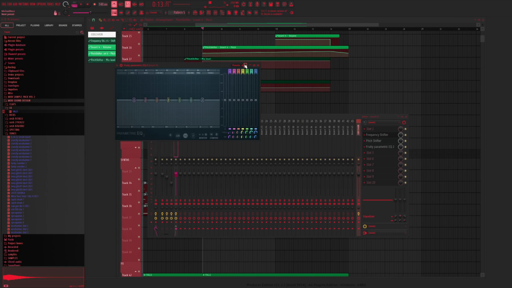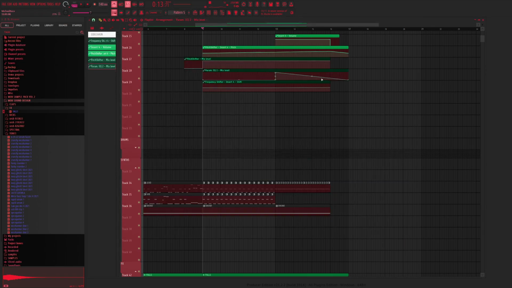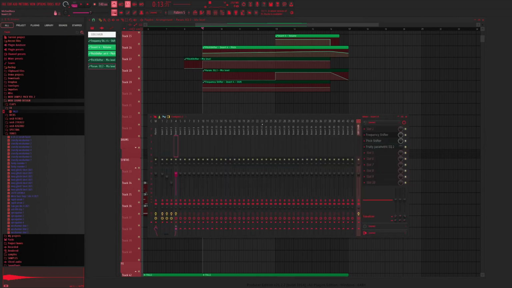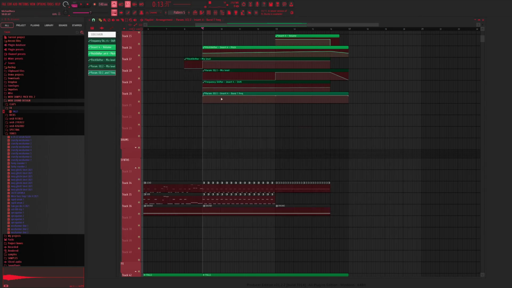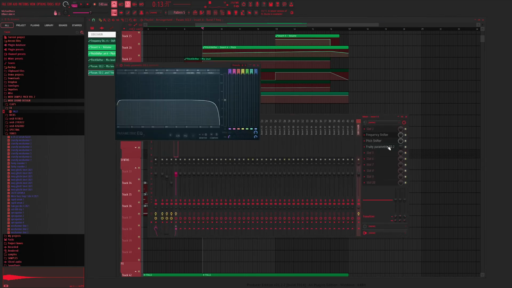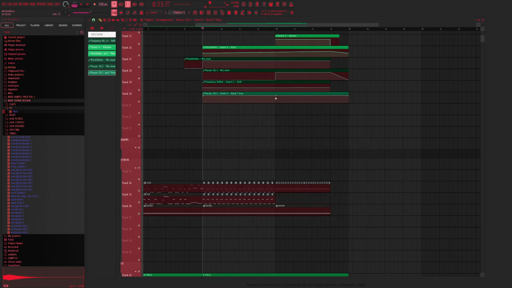Now, what I like to do, because when it starts pitching up, it gets really, really high pitched and piercy, is something like this. I'll automate the mix of an EQ or something. And whenever I want to start filtering something down, I'll take this and, you know what, I don't want that soft curve. I want a hard curve like that. And I'll filter it down just slightly. It's not very slight, but just like that.